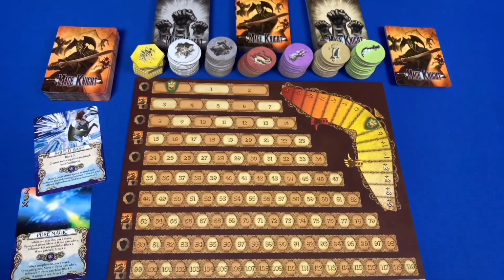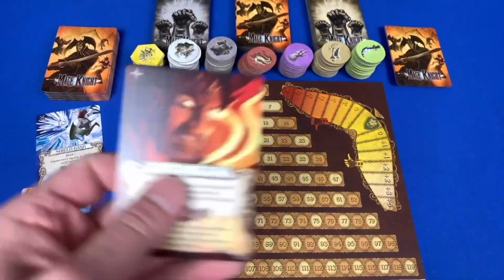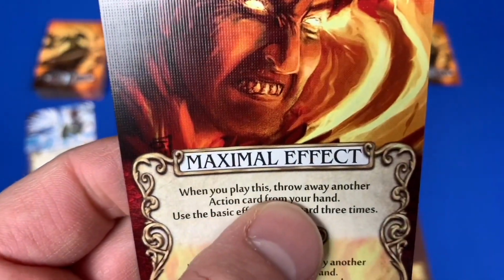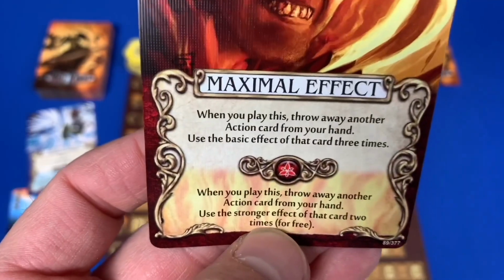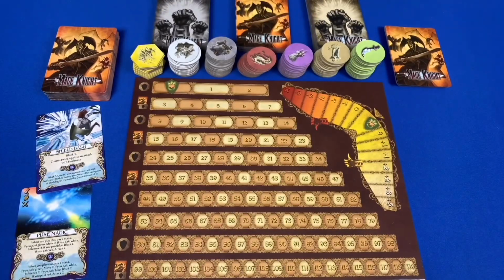So, for example, if we were to play this card, we had this one in our hand, we could throw it away and be able to play this 3 times from the top, or if we played the red mana, we'd be able to play this bottom part twice, which is pretty cool.